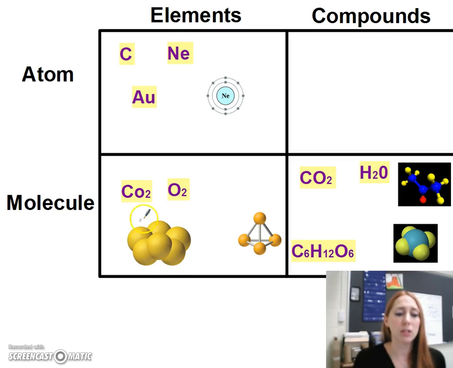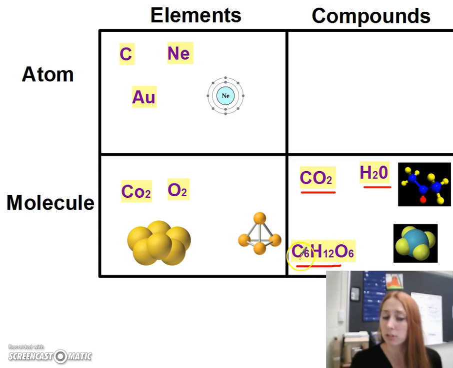And then here we've got a visual representation of molecules. You can see that each dot is exactly the same, which makes it an element. And it's bonded more than one together, making it a molecule. Over here we've got our compounds in our molecules. We've got carbon dioxide, water, glucose. Hopefully these are reviewed from previous years. In model form, we've got a model of a compound here. We've also got another model of a compound here. The different colors represent different elements.